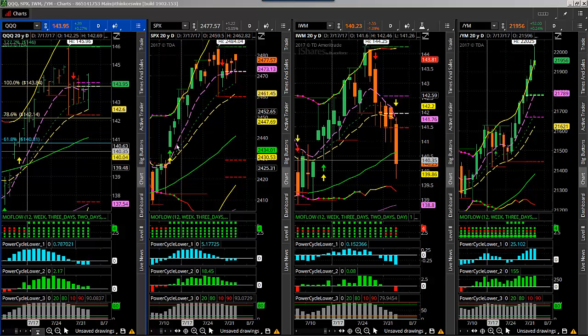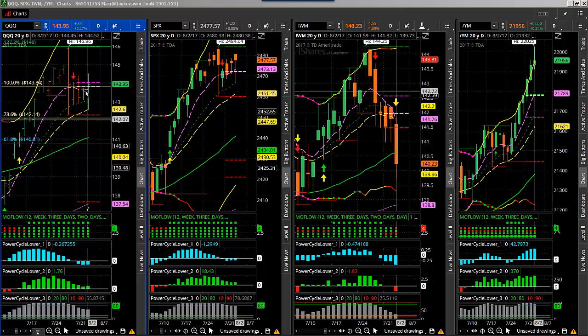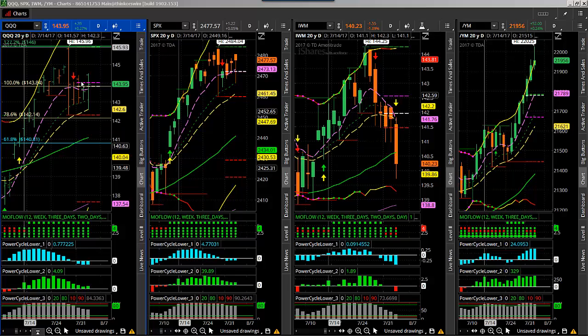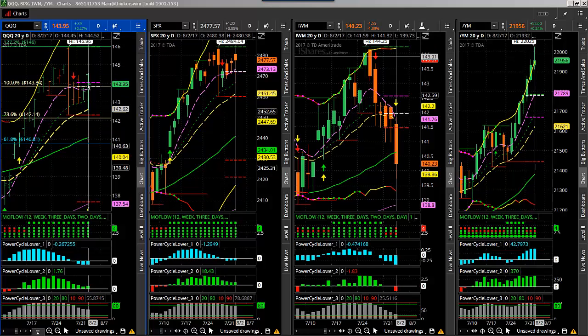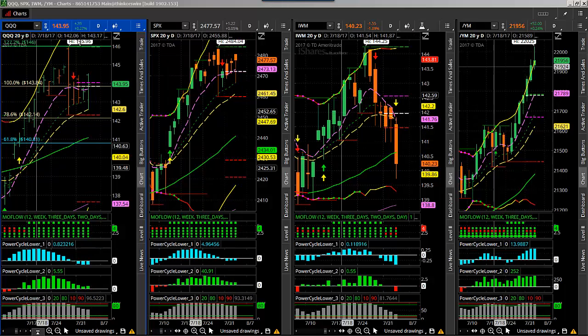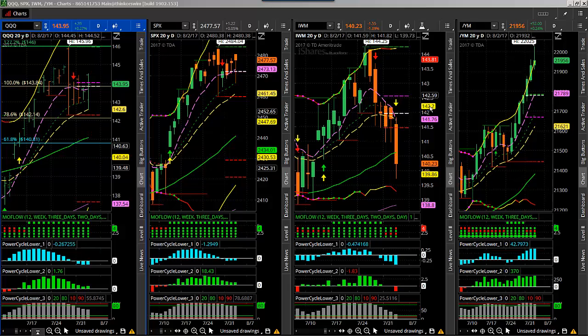Well, when the markets are showing a lot of confusion and uncertainty, like we're currently in this kind of market environment, you can see here is the NASDAQ 100. It's down, it's up. You can see the S&P was down, now it's up a little bit today. You can see the Russell's down hard. You can see the Dow's up. So there are a lot of conflicting signals here across the broad markets.